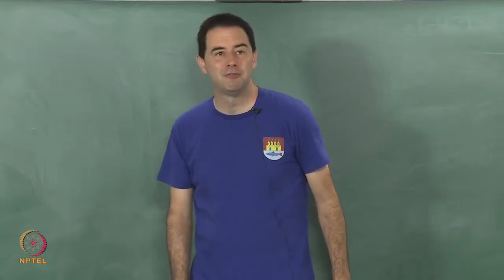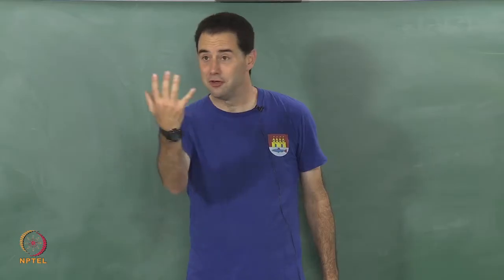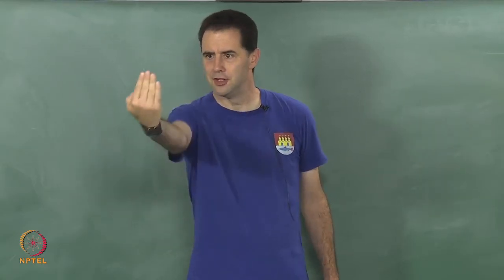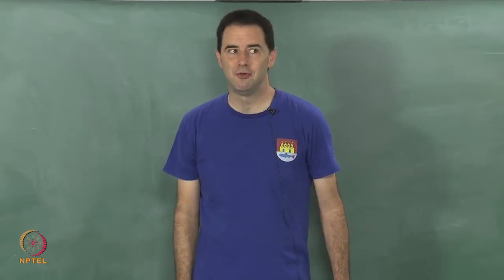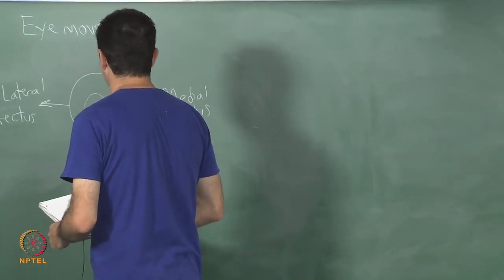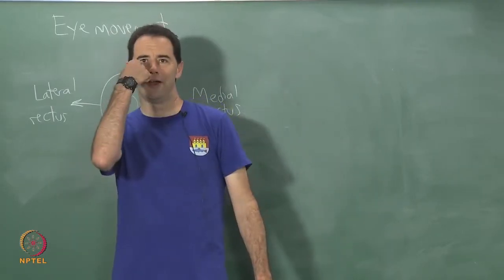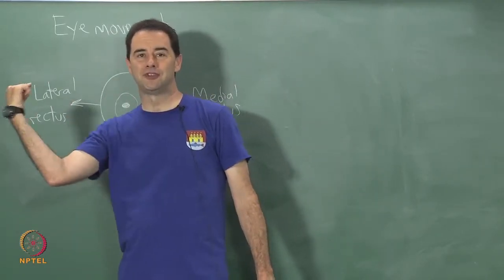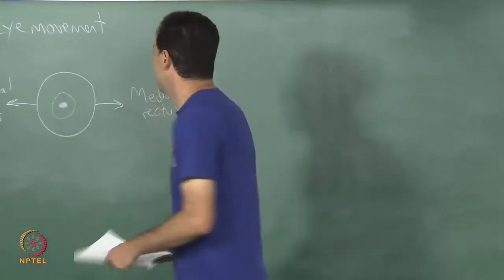Some of these side motions may be necessary for binocular vision, for stereo, when you move the depth or distance of an object that you're focusing on. However, you may also just want to move from side to side both eyes together in a coordinated way. Let's see, which eye is this? Lateral. I believe this is the right eye because lateral should be off the side and medial should be into the center. So I believe this is the right eye.